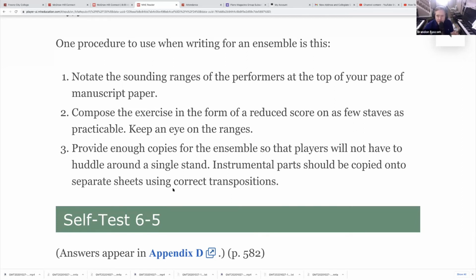As a student, you can buy the software Finale for $99. That's a lot of money. But when you graduate, Finale goes up to like $600. Finale is a music notation software that allows you to write your music out on the computer and print it out nicely. It will allow you to score for a band, but hit a button and have all the parts come out as individual parts extracted along with your band score.